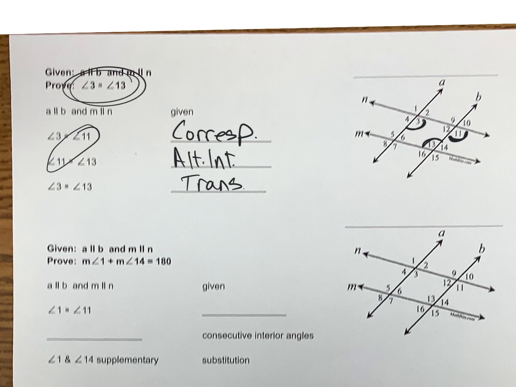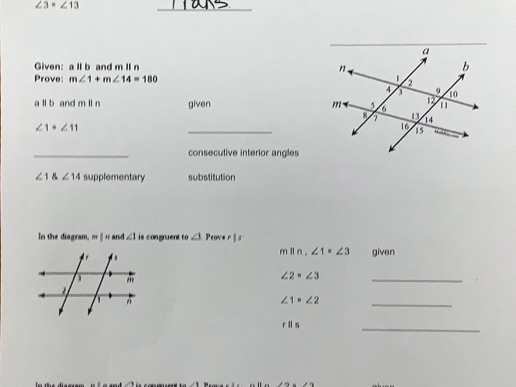Okay? So you had to get somewhere from 3 to 13. They're in different intersections. So you had to use another intersection to get there. So you're still struggling with these types of proofs. You have to figure out a way to walk around the picture. Okay, so that's why they did 3 and 11, because then they knew 11 and 13 could go together. Okay? All right, let's take a look at the next one.